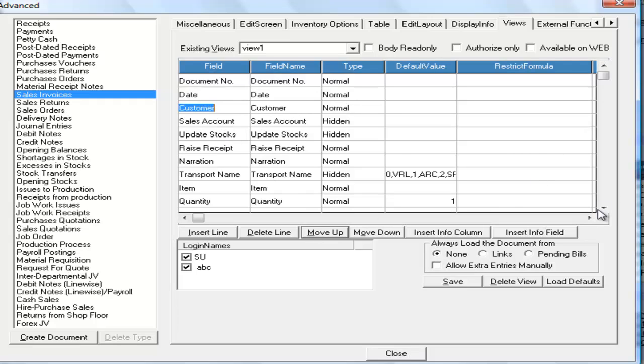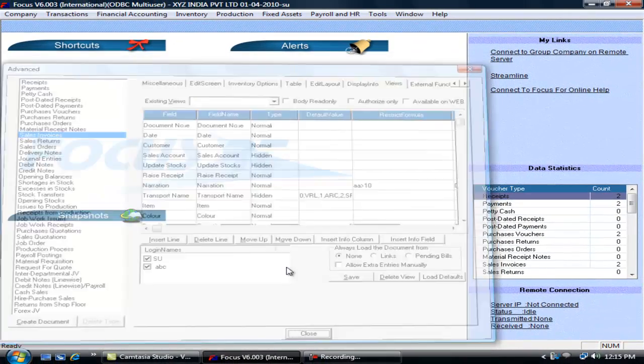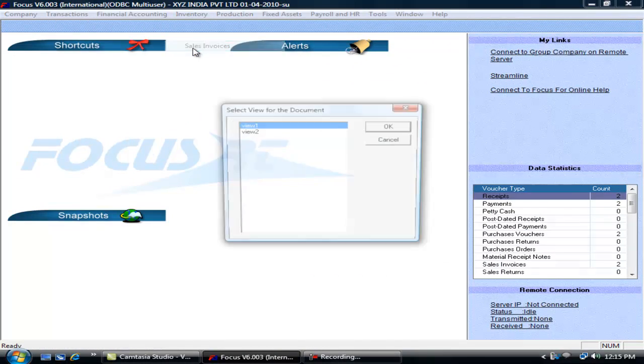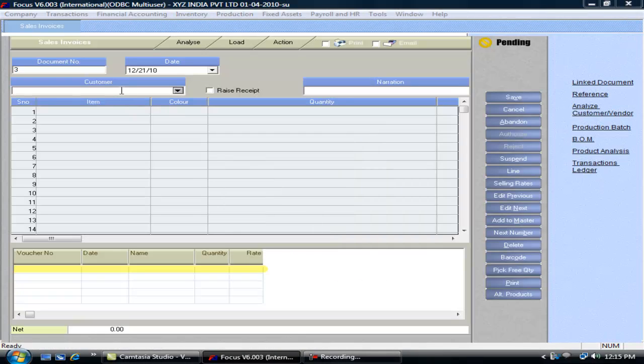In the same way, sometimes we may require the color column immediately after product name. That is achieved through move up. After the item name, the user will be able to select the color. So let us check this. So customer name, then immediately after product, we are getting the color. As we have hidden the sales account, it's not appearing over here.